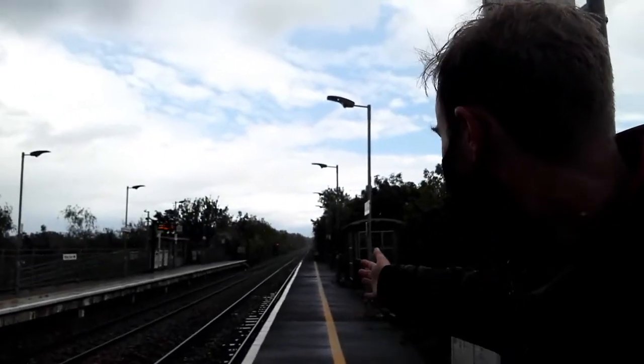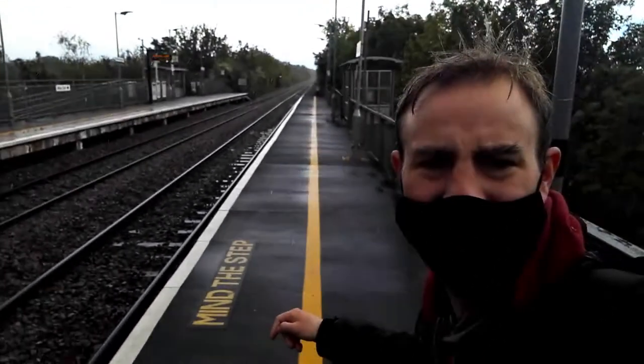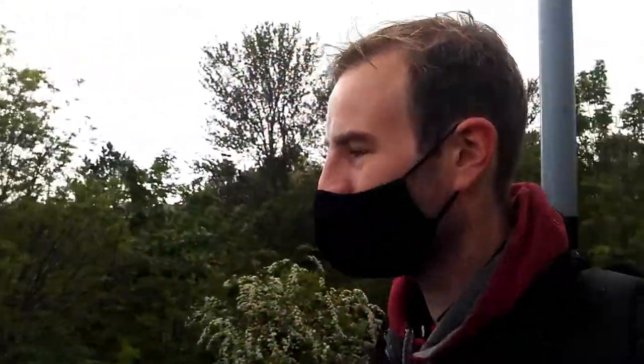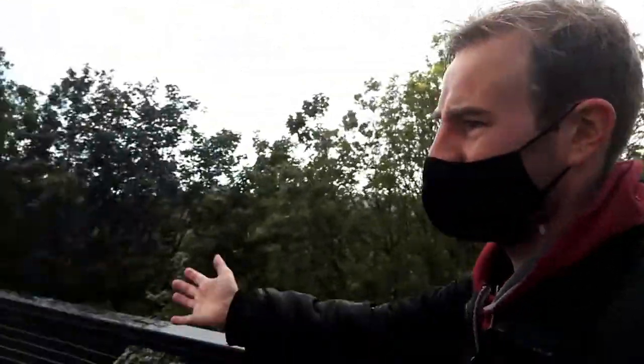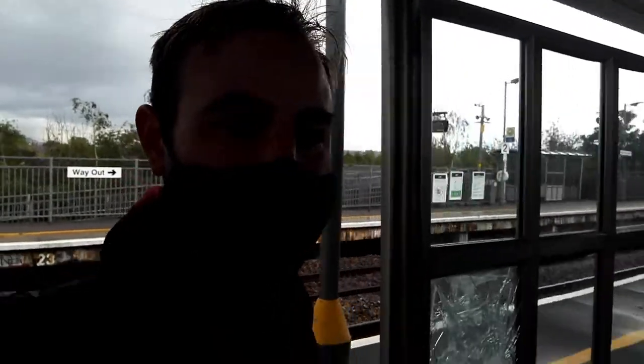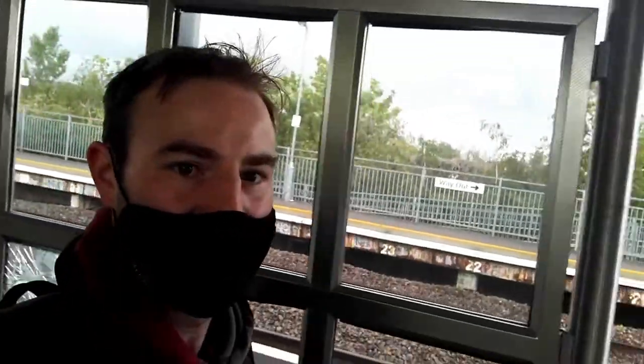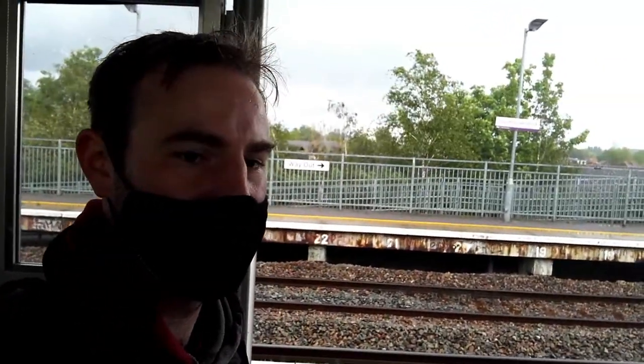So here's the very straight track. I can even still see that Brio tunnel down at Castle Bar Park. So here you are, this is the station. Again, quite small and not a lot going on. I'm not going to wait for a train. I'm just going to stand in here, wait for the rain to die down a bit, and then I've got about three-quarters of a mile to Greenford.